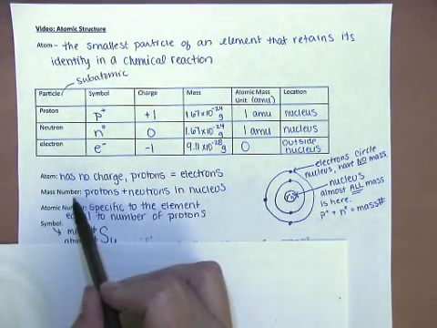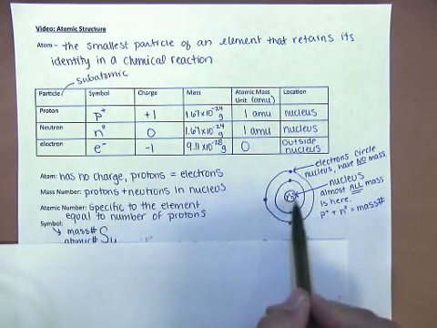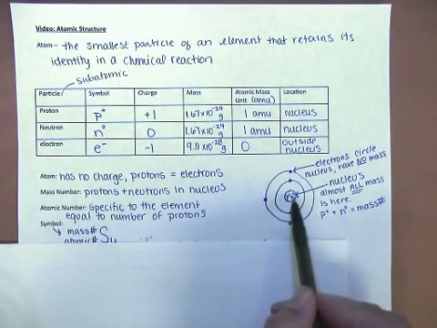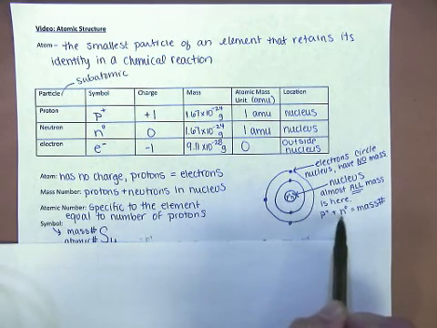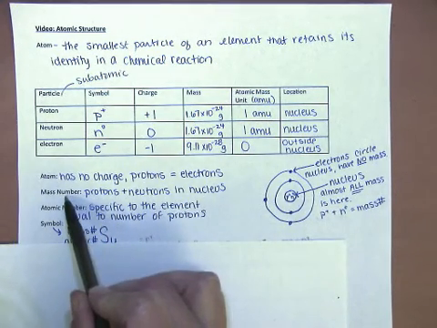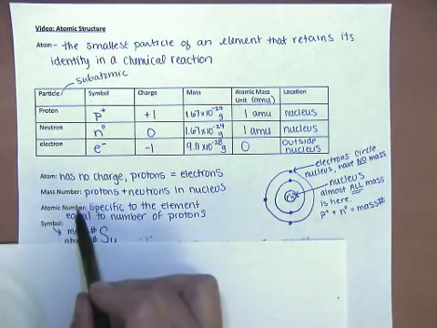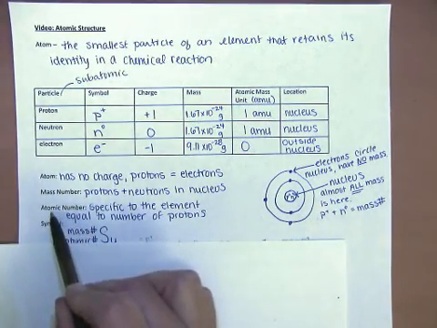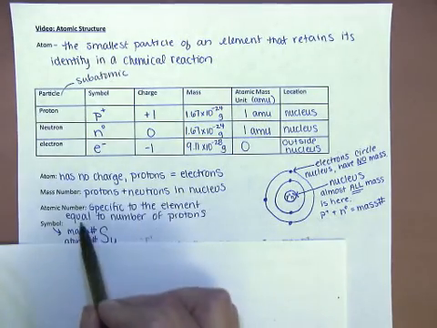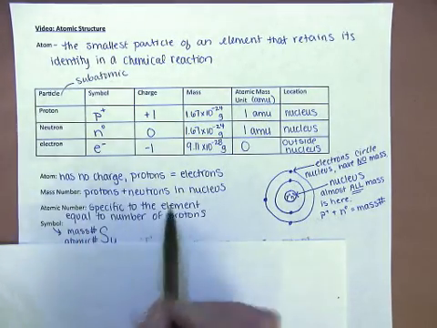Every atom has a mass number, and this is where all our mass is found in the nucleus. Here we see that our mass in our nucleus is made up of protons and neutrons, so protons plus neutrons in the nucleus make up our mass number. An atomic number is a number specific to the atom we have. Our atomic number is specific to the element and is also equal to the number of protons.